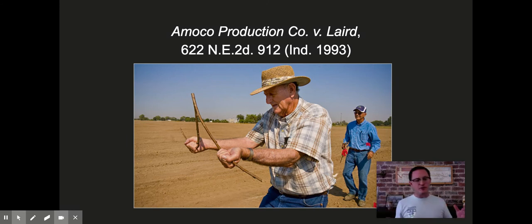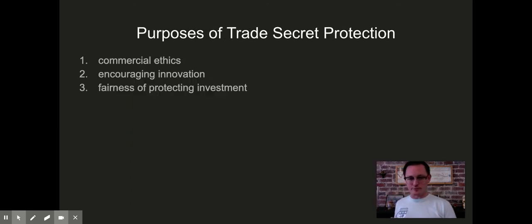So then the question really becomes, how should we think more broadly about accessibility or availability of information? What makes information publicly available such that the claim to privacy or the claim to confidentiality asserted by a company is or is not a viable claim for trade secret purposes? Well, and more than that, what are we trying to do when we think about trade secret protection? In other words, who are we trying to protect? And more to the point, what are we trying to prevent? And there's a lot of different ways of thinking about that, right?